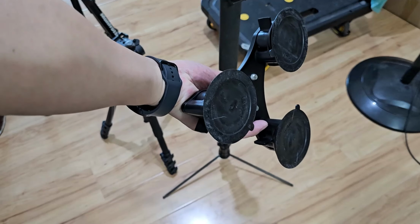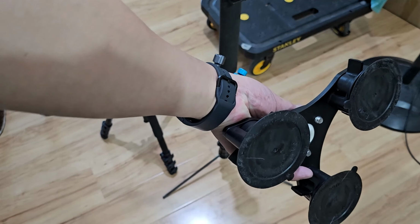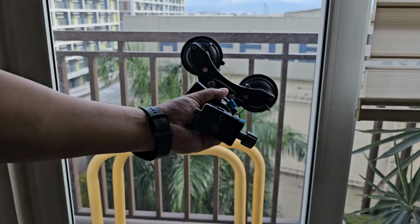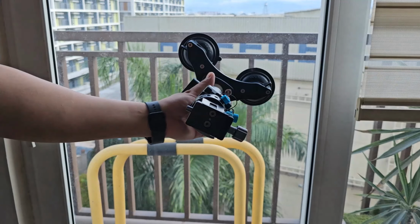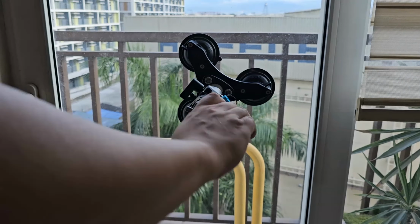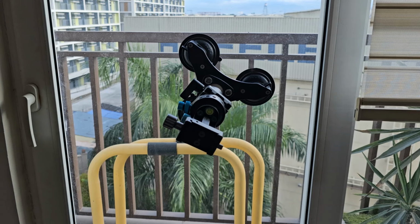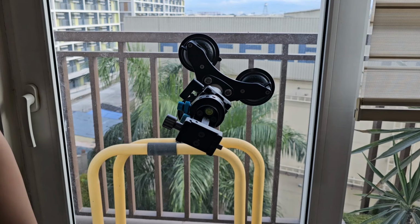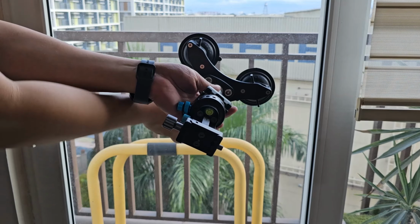So you've seen this. This is our suction mount. Use it for car interiors. I'm showing how it sticks to glass materials. It's pretty stable. I got it from freedom360.us, and I bought another one. This one, I'm not sure. I think it's called Cameo.